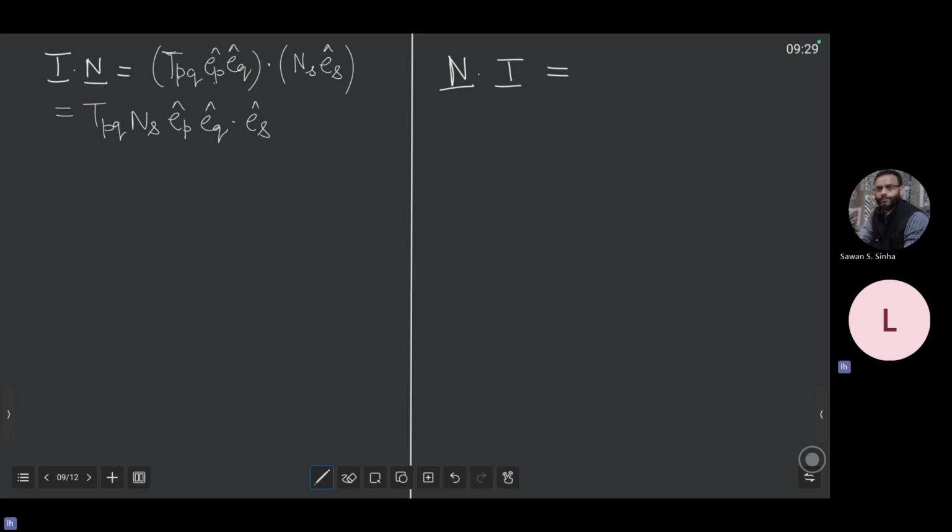So far, whenever you saw a dot product, there were just two unit vectors, and it was obvious they would dot with each other. But now you have a scenario, probably for the first time in your life, where there are 3 unit vectors in front of you and there is a dot product. Which one will dot with which? We make a rule. The rule is that the nearest unit vectors are supposed to dot. That is the meaning of dot product, or I can say this is the definition of dot product.